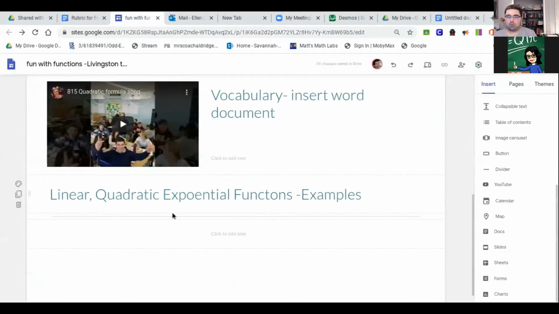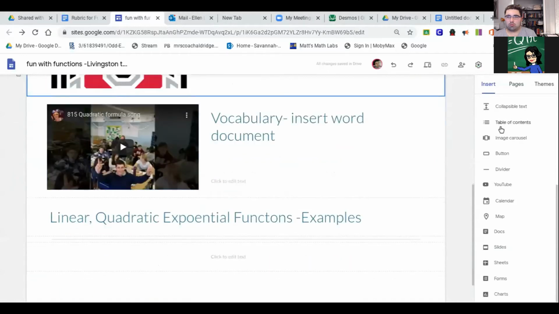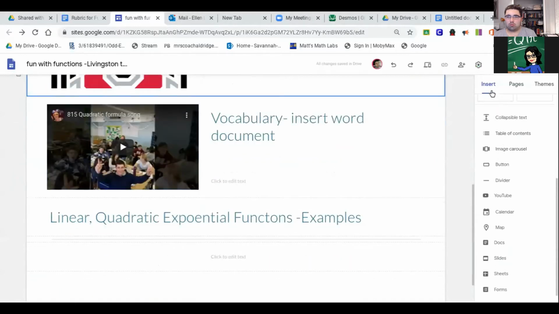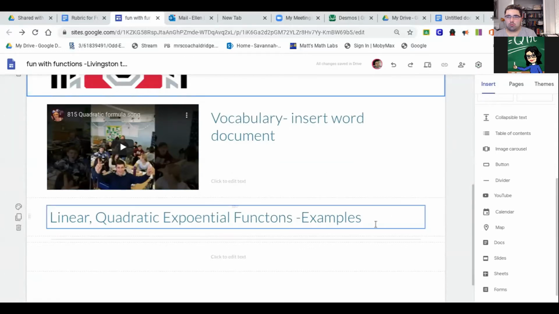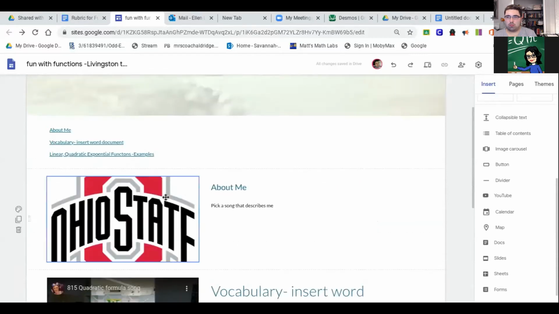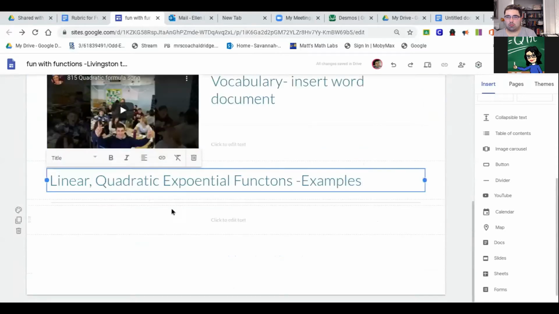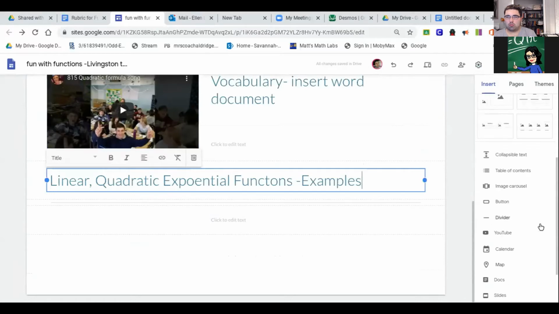So I want to make sure we have a table of contents. Again, I inserted a text box. Go to Insert, and I made a text box. And remember, you have to use title or heading, so it will pop immediately up to your table of contents. So now I want 3 pictures. I have three different ones to help.